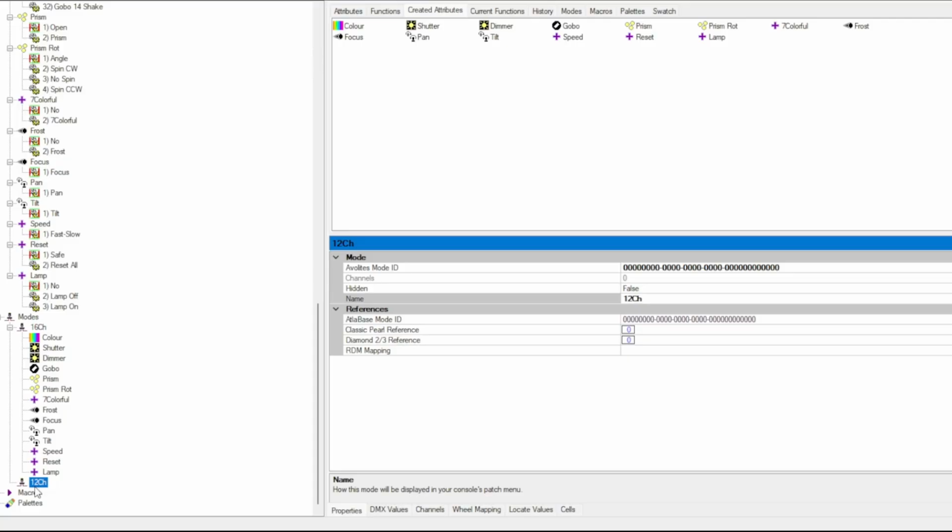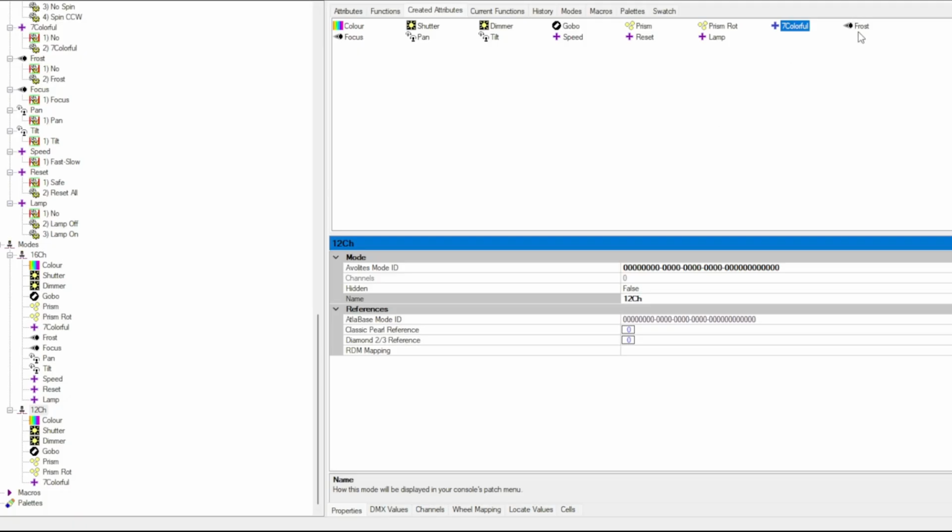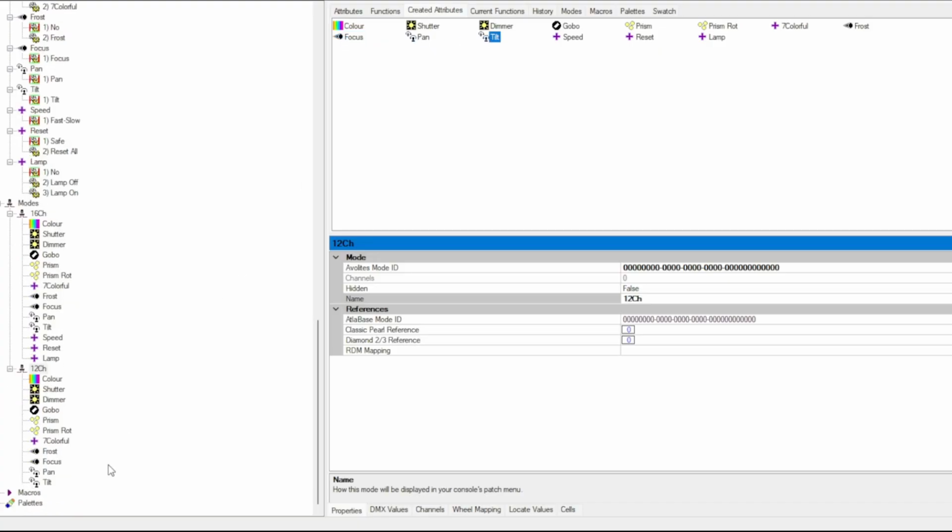Then for the 12 channels, I just want about 12 attributes, maybe the 12 important ones that I would like. But note, these attributes must be put accordingly. Do you understand? So it has to be in accordance to how it was arranged in your manual. You don't just put them anyhow and then expect that they would work.